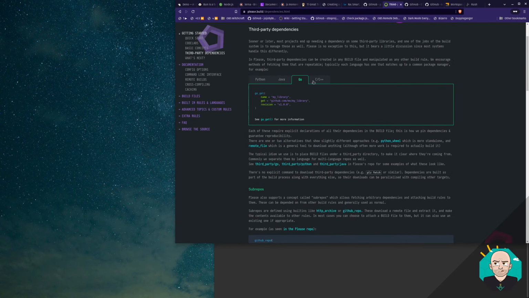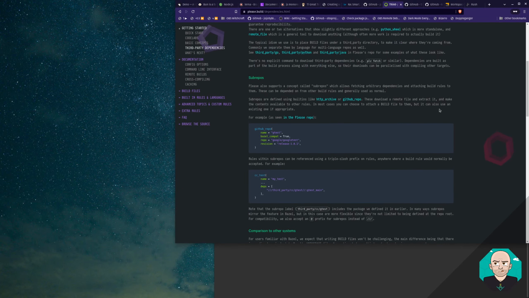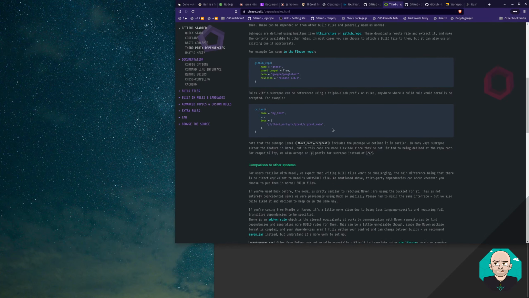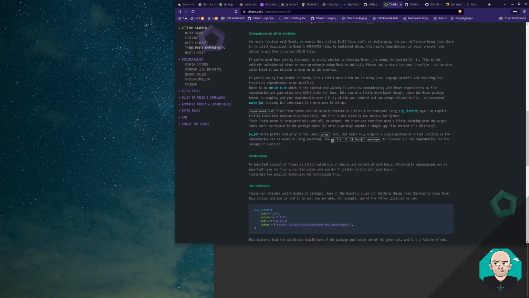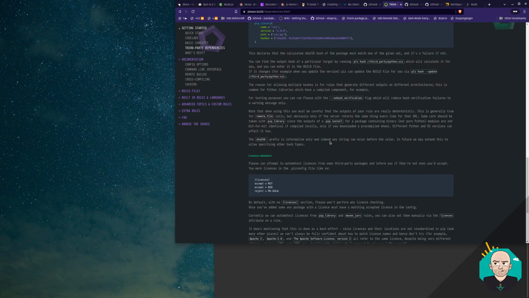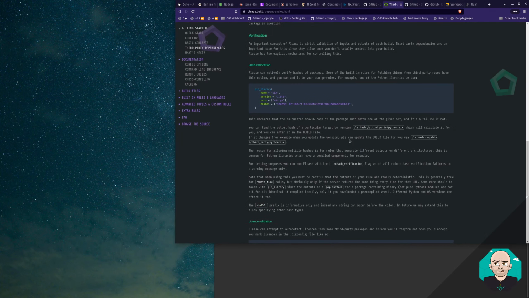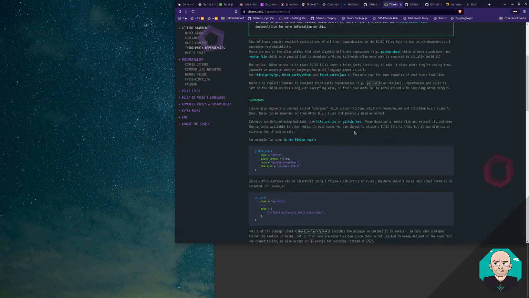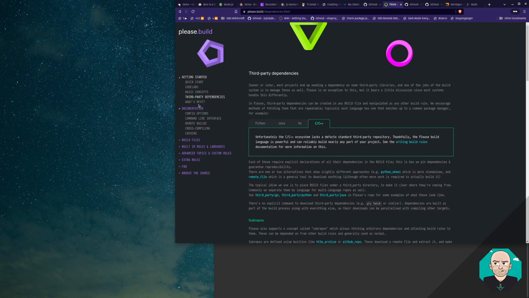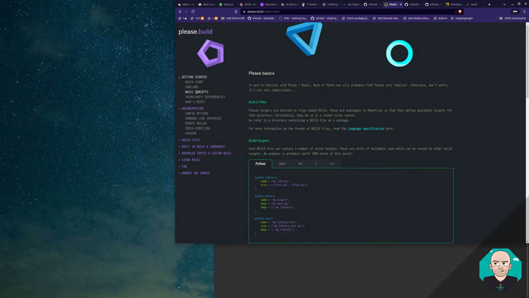Third party. Oh, I guess that's interesting. It didn't have Rust, did it? I guess I'm surprised it doesn't have Rust. Yeah, that's odd.